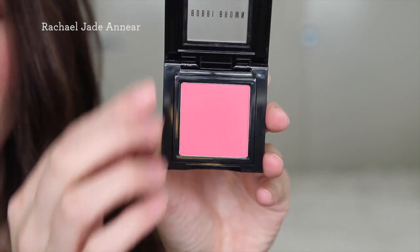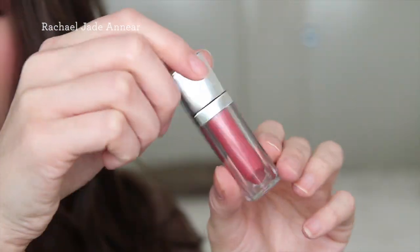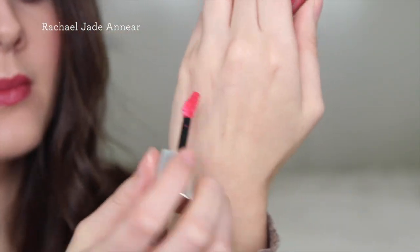Before I move on to eye products, I do have a blush favourite: the Bobbi Brown Blush in Apricot, picked up while I was in the US. It gives a really nice fresh-faced glow. I love pairing it with the Maybelline Color Elixir in Celestial Coral — it's almost the lip colour form of this blush. Together I feel like this would be my favourite everyday springtime look. It just makes you look young, fresh, and awake. I'll link it in my book chat video on screen so you can see what these two products look like on my face.